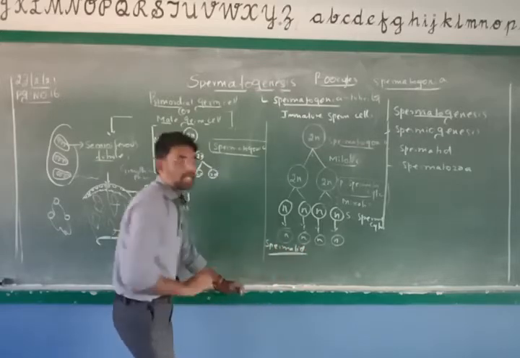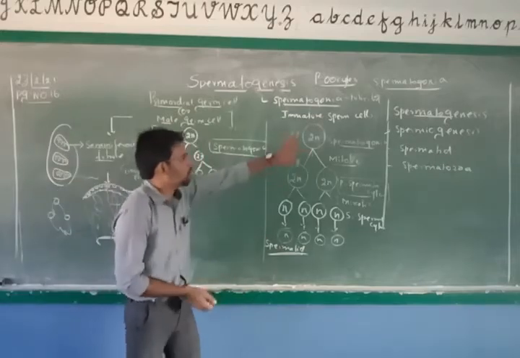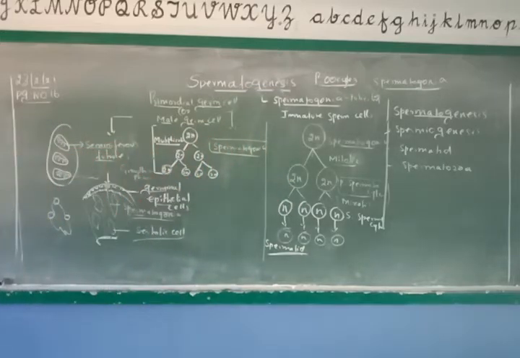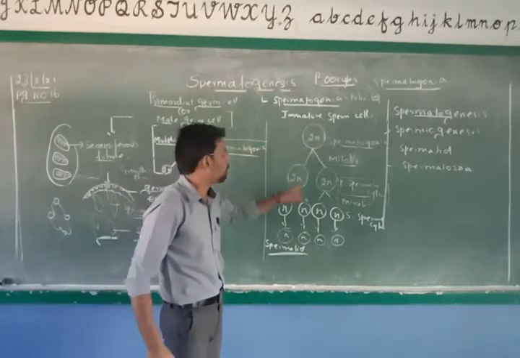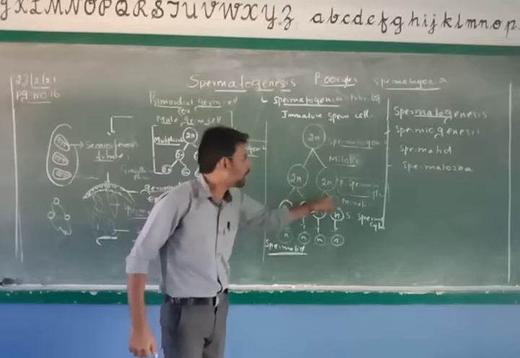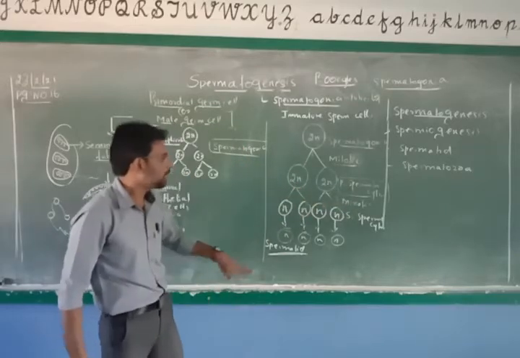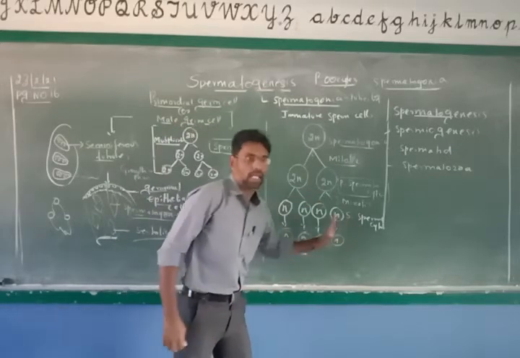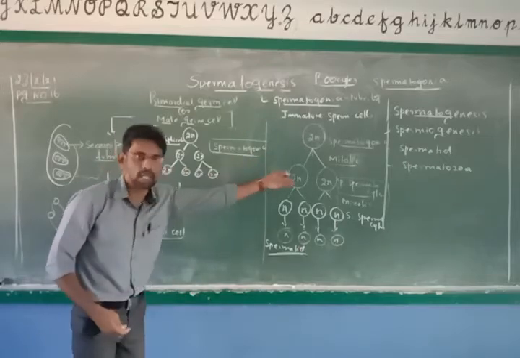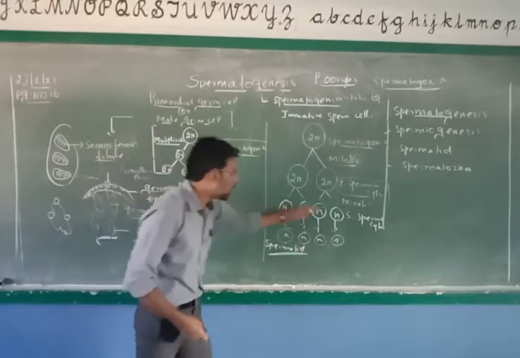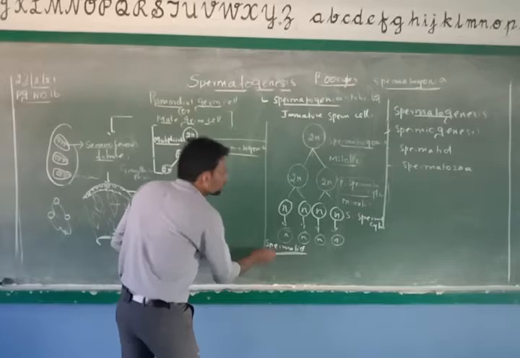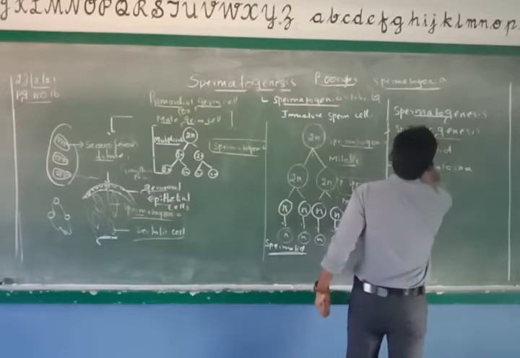So this is what further division will lead to: spermatid. Spermatid. Now up to this the divisions are common, equal. Everywhere we studied, there is an unequal division in female, but in male it is always an equal division. See, spermatogonia divides into 2 diploid primary spermatocytes. Then in the first meiotic division, this primary spermatocyte will convert into secondary spermatocyte, which was diploid, now becomes haploid. Now all this will form into the spermatids. Clear? Right. Now from here the process starts, which is spermiogenesis.